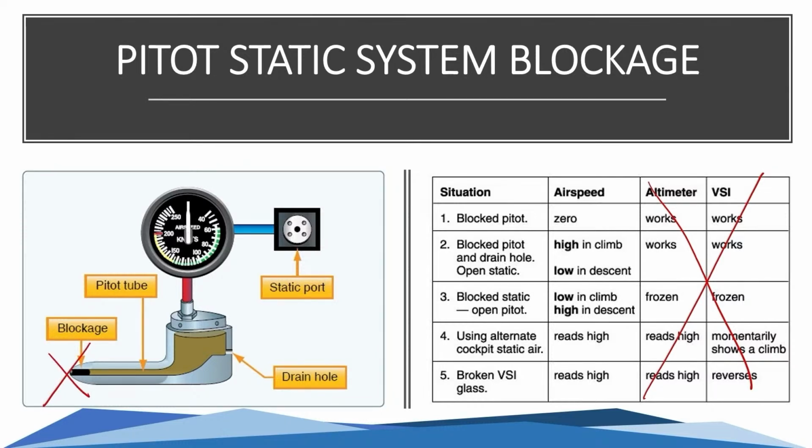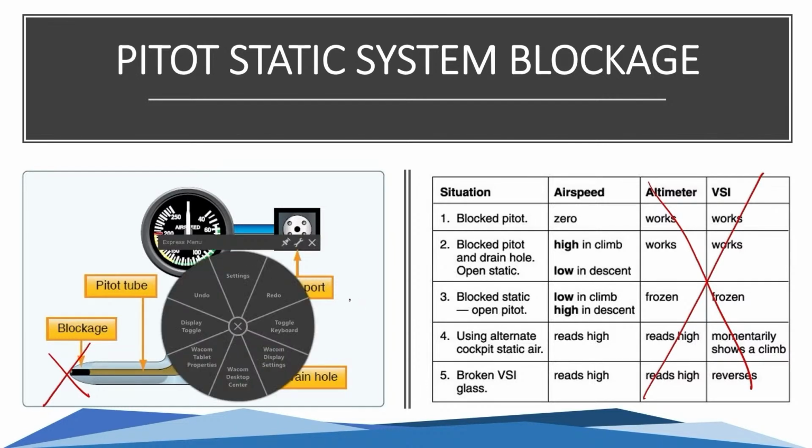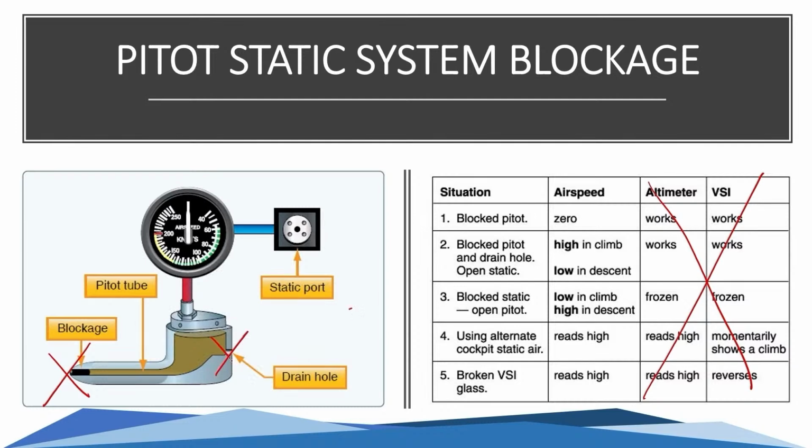The very, very first thing, if we had a blockage in the ram air inlet, but our drain hole remained open and our static port remained open, our airspeed would actually go to 0. And this is the reason why. This drain hole is going to act like the calibrated leak in the VSI, the vertical speed indicator, and that's the reason why it goes to 0. Now, if I were to get a clog on both the drain hole and the ram air inlet, and my static port remains perfectly fine, what will end up happening is that it will act like an altimeter.